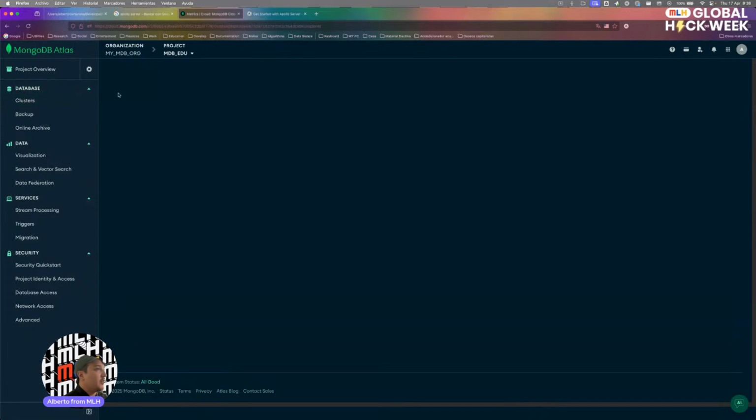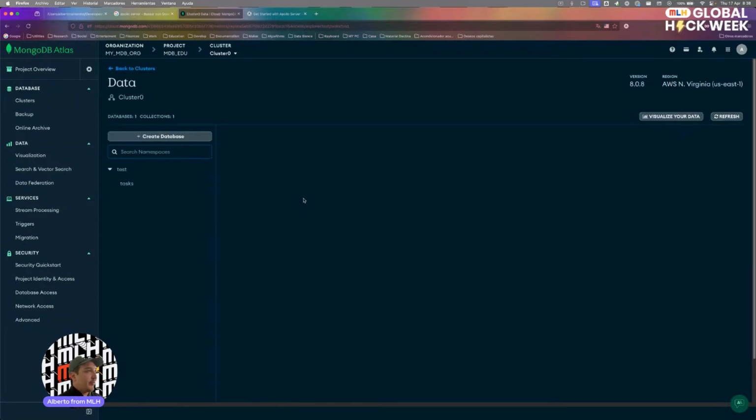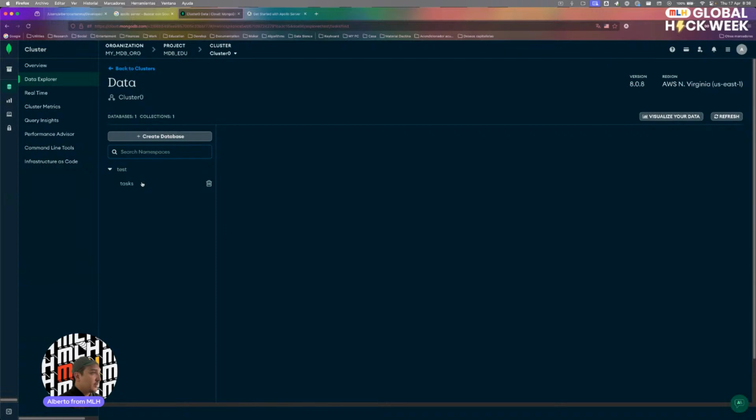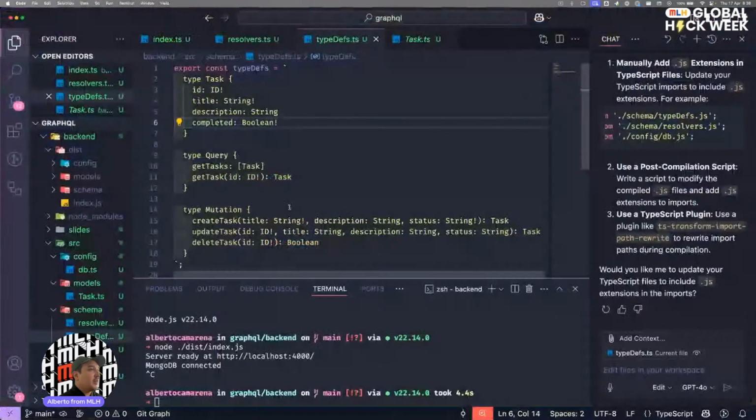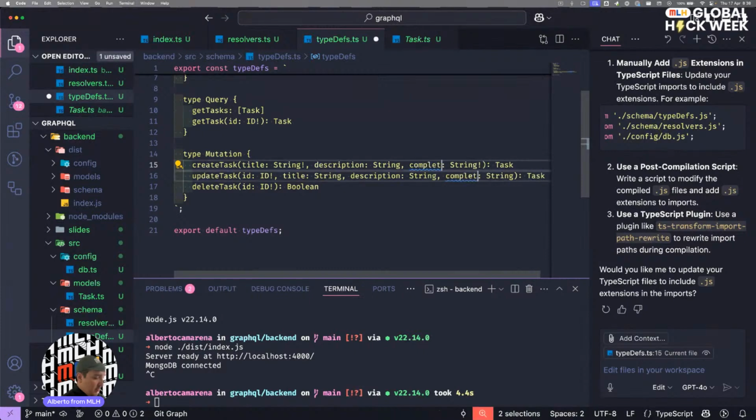Come on, load. Yeah, the task has completed. Description, string, status, completed, Boolean.